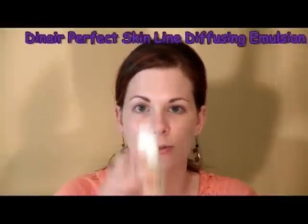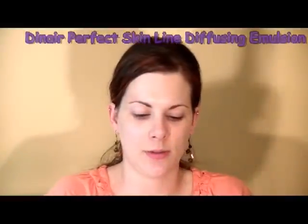The next product that I'm going to use is the Dinair Perfect Skin Line Diffusing Emulsion, and this is going to help soften harsh lines, fill in pores, smooth out any areas of the face that you don't want as noticeable, lines and wrinkles especially. This is also going to add a little moisture to the skin as well. It acts as a primer to hold the foundation in place as well. After you've applied the Perfect Skin, you want to let it set for about 2 minutes to make sure that it's all completely absorbed into the skin before you move on to the next step.